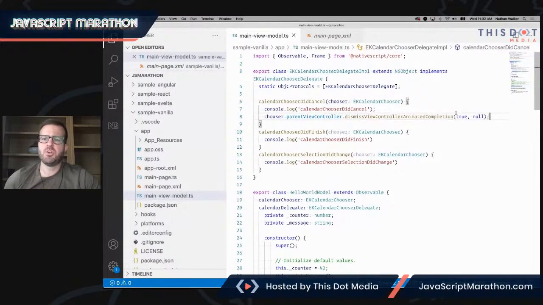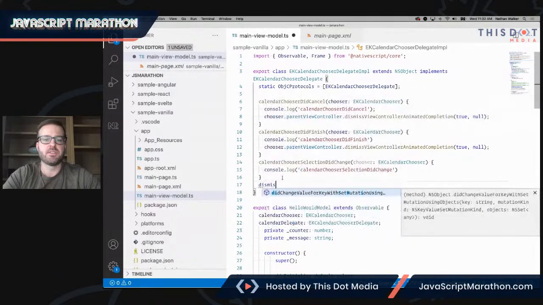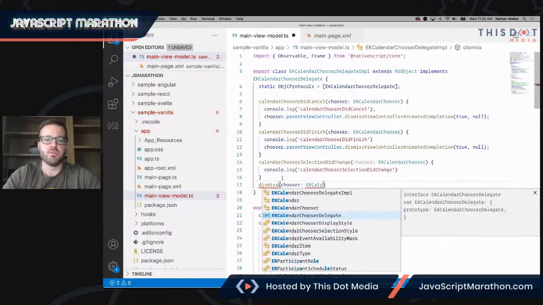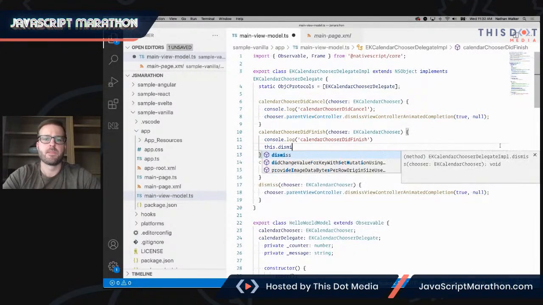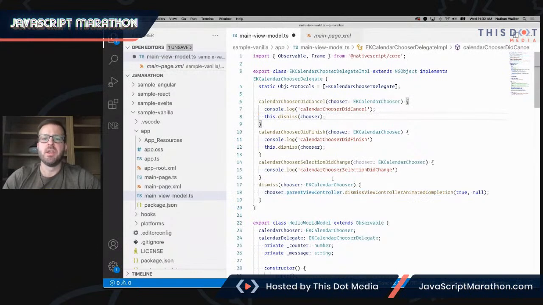Wonderful. We actually want to do the same thing when we choose did finish, but instead of duplicating code, let's create a nice, concise, DRY way to do this, and we'll make sure that we can control this from one place. Let's just use our dismiss API here, and I'll do the same thing here. Now they'll both dismiss. But we're missing, of course, one key element, and that is that we actually want to pass back what selection they made.